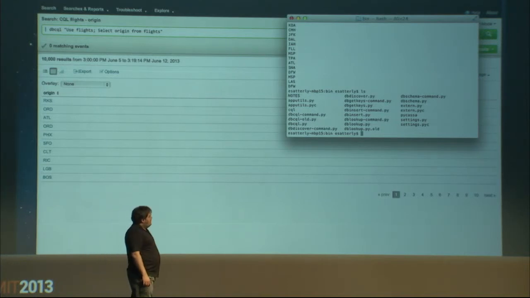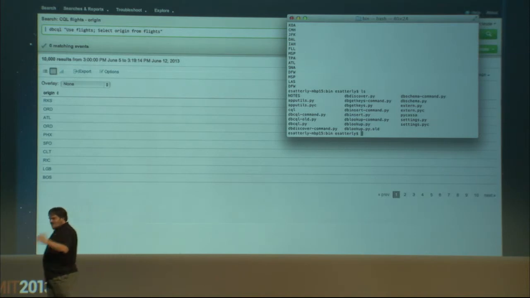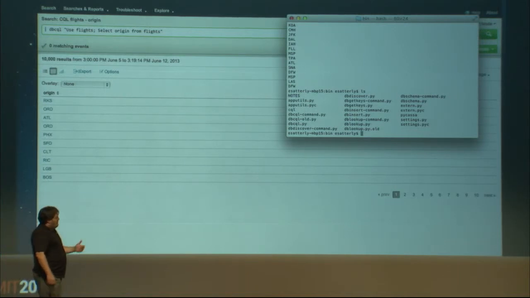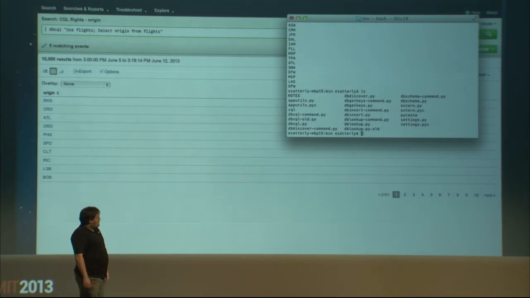DB insert, I can actually stream, and I was working with Matt Dennis on solving this problem down in Austin a few months ago. I also have the capability to take a set of results that come from a Splunk search and pipe it to DB insert and write it directly into a column family that you already know. So we'll also be able to stream data out and into a column family to use as a reference table or lookup, whatever you want.